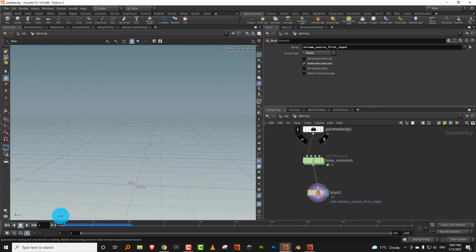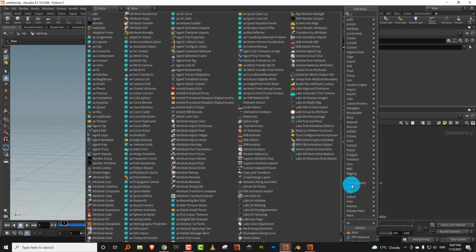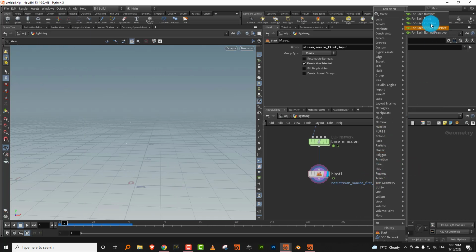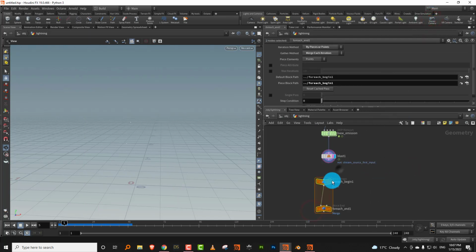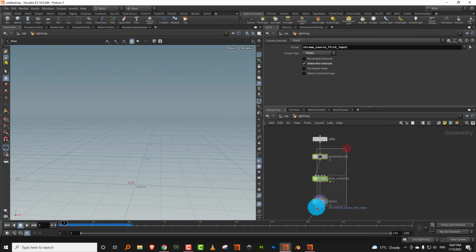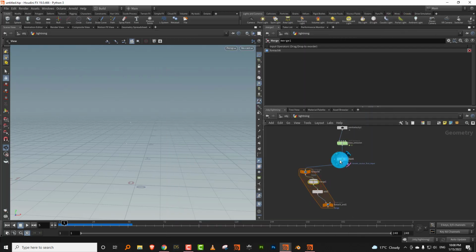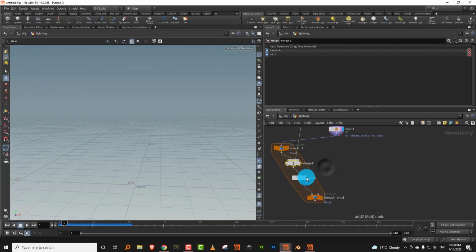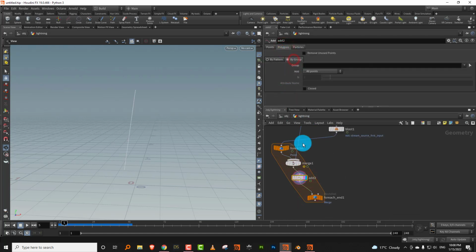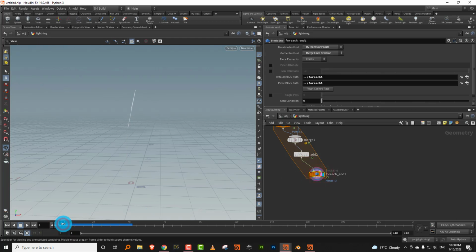Now comes the big question, which is how do I convert this into lightning? What we're going to do is take a for each, I'll call it a for each point, and let's shorten the name. We're going to take this original point and use an add. We will merge the particle and this point and connect them. So just do by group. What this will do is give me lines. See, so you get this, which is pretty decent.